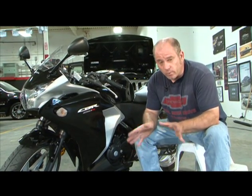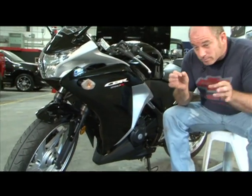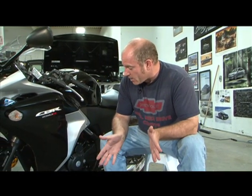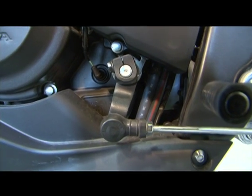You've also got the Honda programmed fuel injection system, so you don't have to worry about looking for your little drain cock in respect to turning the fuel on. It's simply not here. And the other thing that you get too is a 6-speed transmission with this particular Honda. So the good thing is having that 6-speed really helps in respect to getting proper highway velocities. And you'd be surprised at how well this performs on the highway.